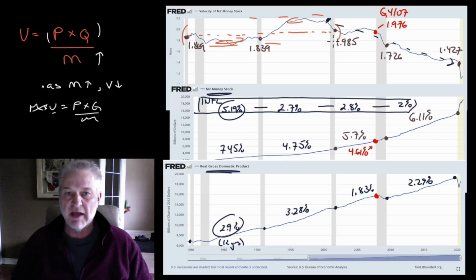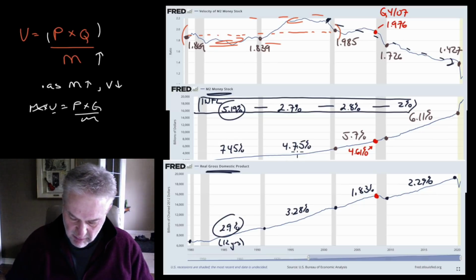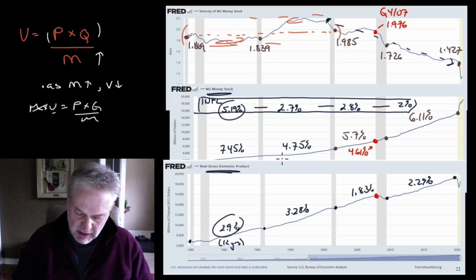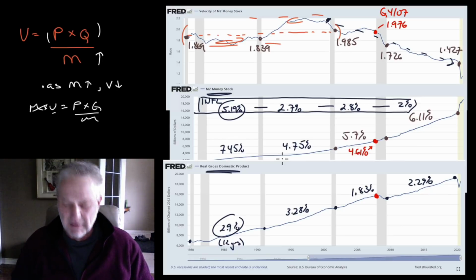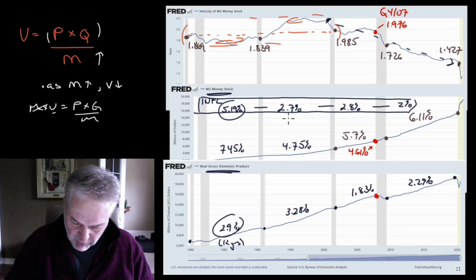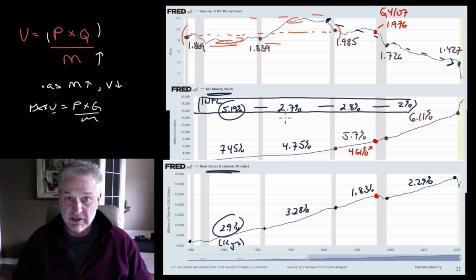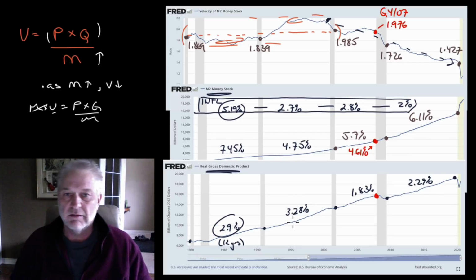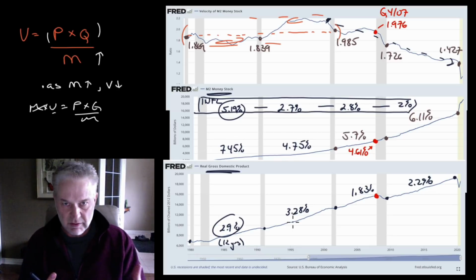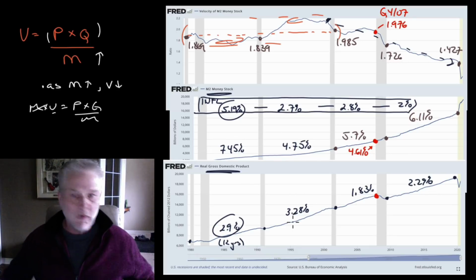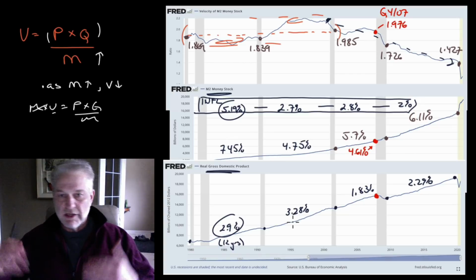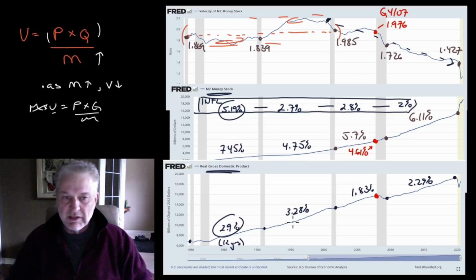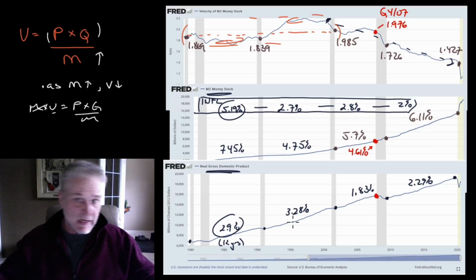Velocity did expand a bit, and because velocity expanded and the money supply expanded, not as much as the 80s, but 4.75. Inflation moderated, 5.19 to 2.7. I should see real GDP higher. And what do we have? 3.28. I do see it higher. See, so these four variables are quite useful in their relationships with each other. They do actually hold in a broad sense, so they are useful.